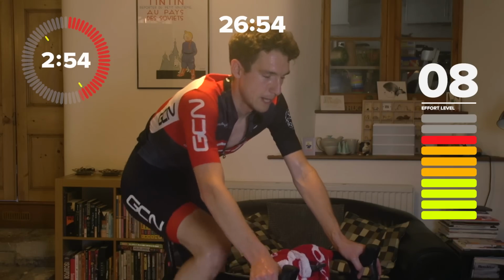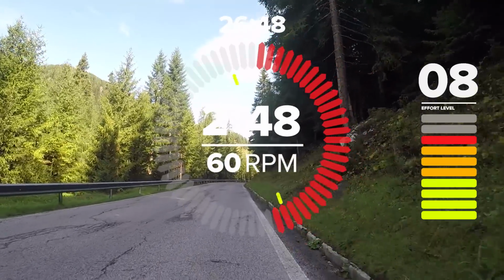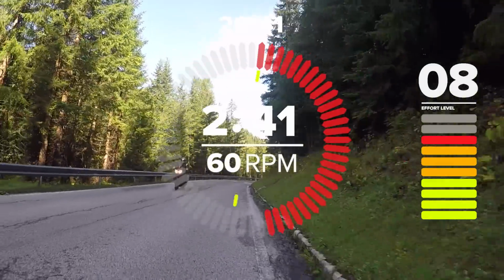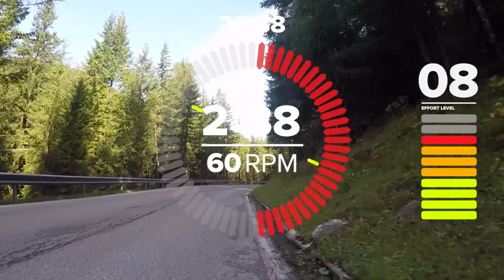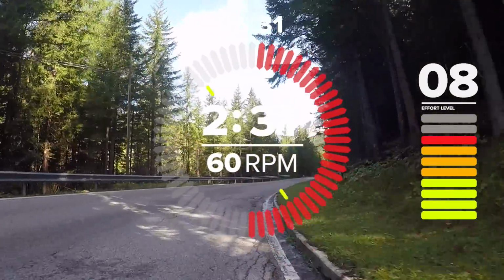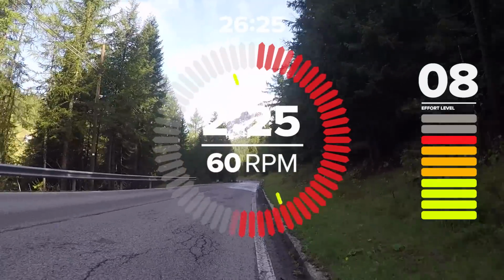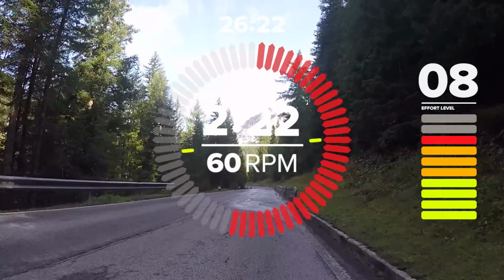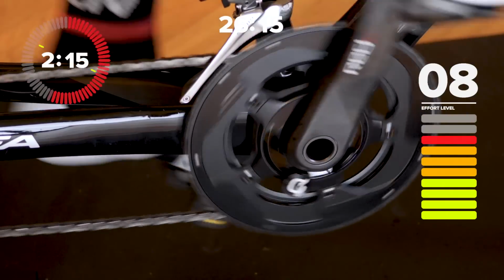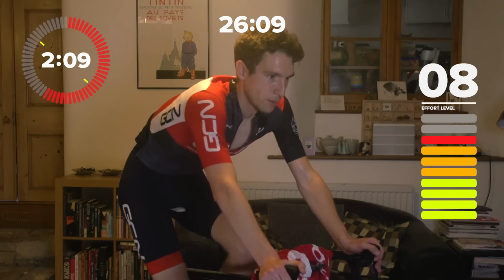My breathing rate's gone up a little bit as well. It's obviously because I'm having to put out more power. I love this bit of climb. Just winding our way up through the woods. Catch glimpses of the mountains, look, straight ahead of us. There's huge granite cliffs. We've got snow up there. You can see we've got sunshine as well. A perfect day for riding the Dolomites.